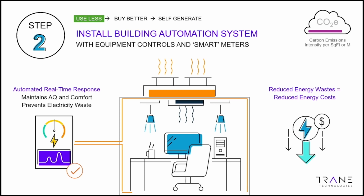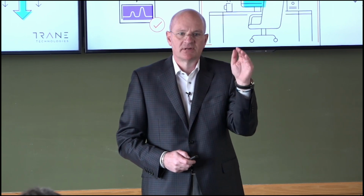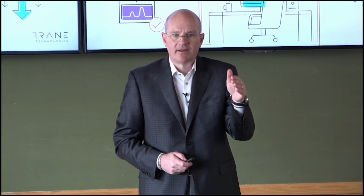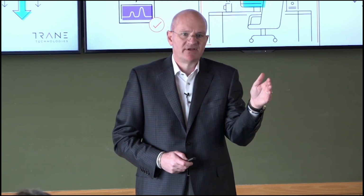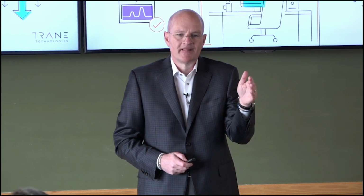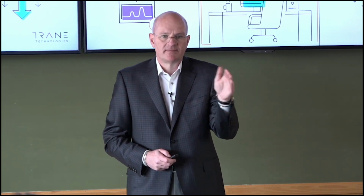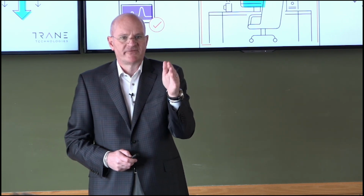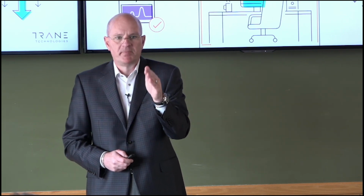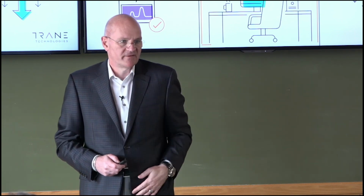Reducing energy costs. We think this is one of the biggest pathways to our gigaton challenge. When you look at the pathway in our residential business, my energy bill in my home is like $200 a month, and probably 70% of that is coming from HVAC. And so if I could reduce that, even a small amount, times the number of homes in North America, that's large CO2. We believe that 5% can be achieved through just better set points, better controlling, and better operating the equipment with more efficient equipment as well.